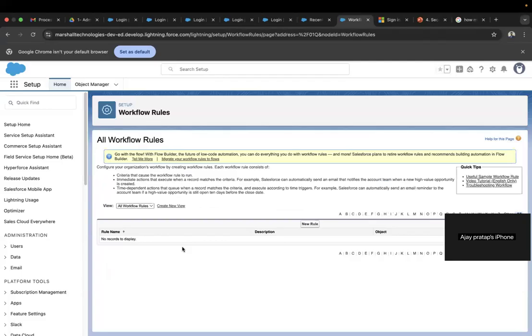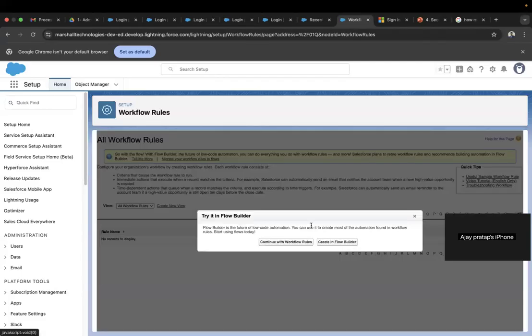But if I click on the new rule, it says Flow Builder is the future of low code automation. You can create it. Most of the automation found in workflow rules can start by using flows.